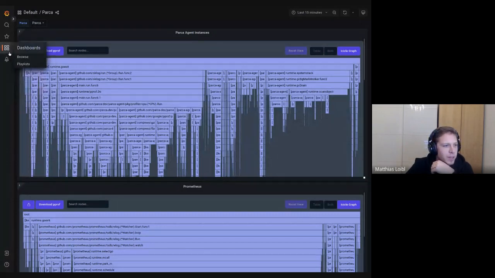So yeah, somewhere here should be Explore. Again, maybe I missed some configuration flag or something. If people find something, please let us know. Feel free to send a PR or whatever.